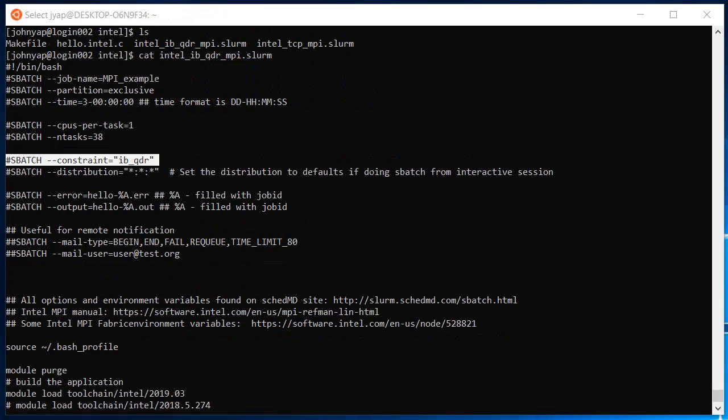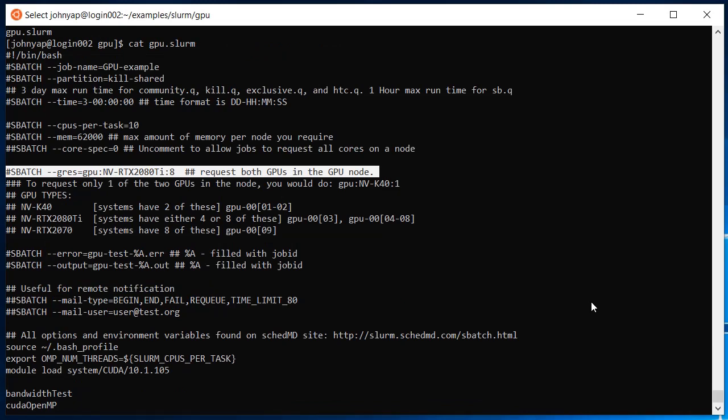Two other important arguments are used to request specific hardware. The --constraint option takes a string in double quotes, where each constraint is separated by an ampersand for "and" and a vertical line (pipe) for "or". For example, the --constraint="x86&IBQDR" argument would have SLURM only assign nodes that are on the InfiniBand QDR interconnect and are using the Intel x86 architecture.